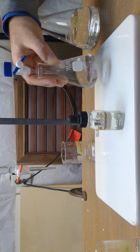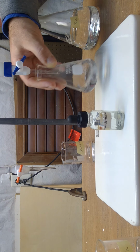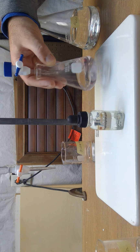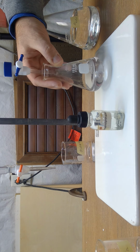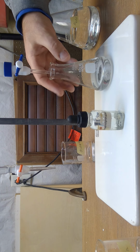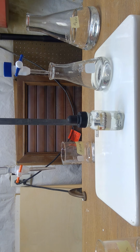It does get tedious. And I think we're just about there. Right, so the pink stayed for quite a bit. I'm going to take a quick reading before I add the next drop, just in case it goes too far. So this reading right now is about 20.29, but I'm going to add another drop just to see what happens.